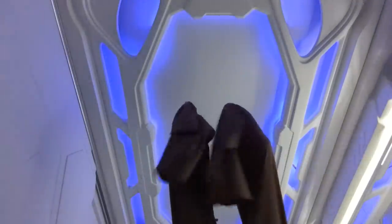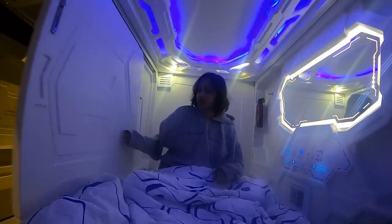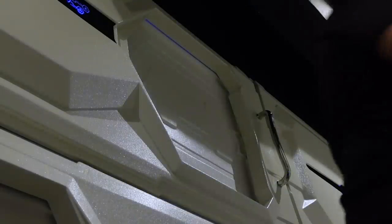So let's get ready for bed. I'm going to try and see if I can get changed in the capsule — I feel like there's enough room here. I did a space test: spacious! This has been such a different experience to the first time I tried a capsule hotel in the UK — that one didn't have a door, it had a curtain rail, which at least meant I couldn't get stuck in it. This one has a lot more privacy and a lot more cool features. But overall it's been super fun — I would recommend everyone to try it out. I hope you guys enjoyed this video, thank you so much for watching.